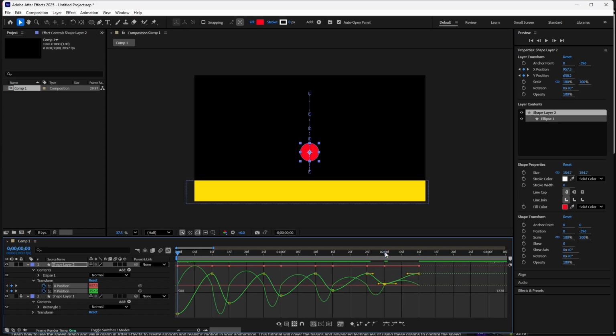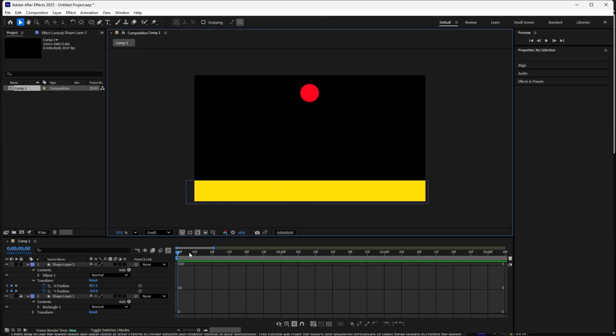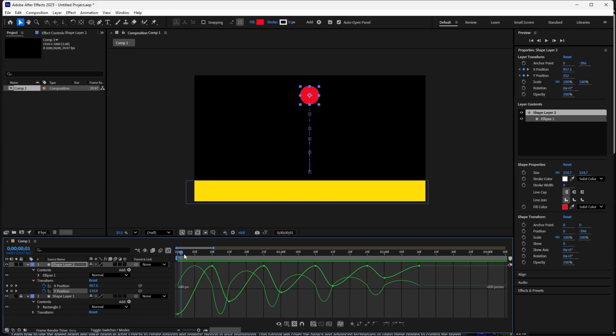Now if you play this one, what do we understand? Now see, this is nice, but here again, with the same values, without changing the speed, mechanically it is giving the action.